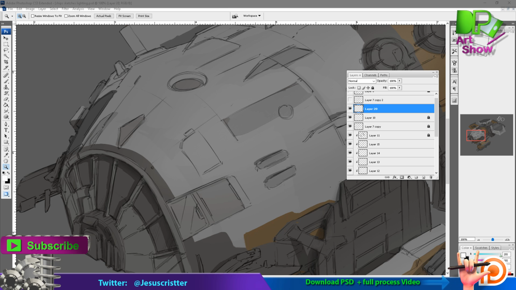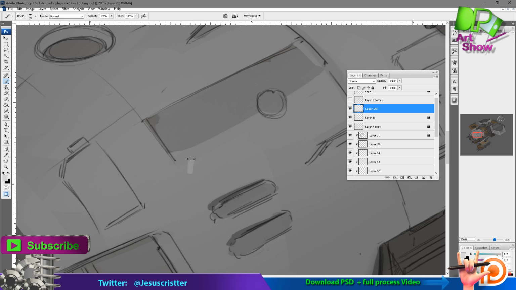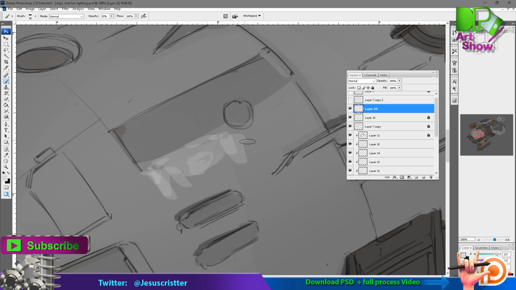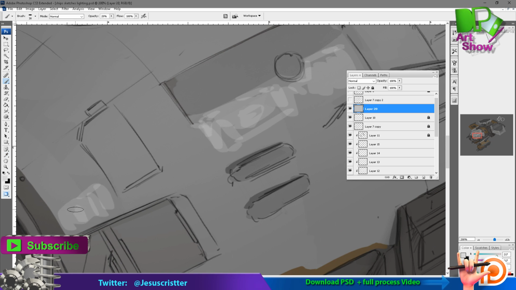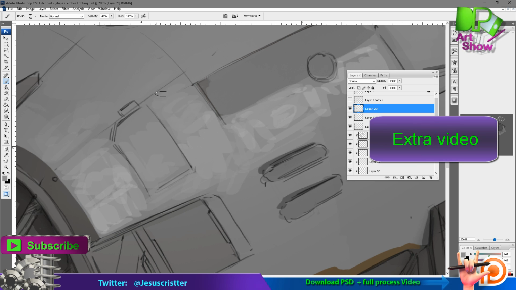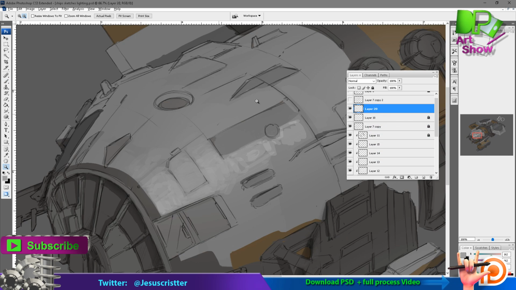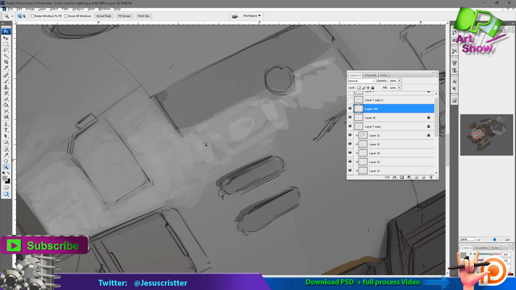And now we come to the fun stuff. I'm going to paint this using a brush without any transfer. This is a solid brush. It has shape dynamics. If you want to know more about this technique, before watching the rest of this tutorial, you can click on this video and it will explain how I blend the colors. This is a question that a lot of people ask.